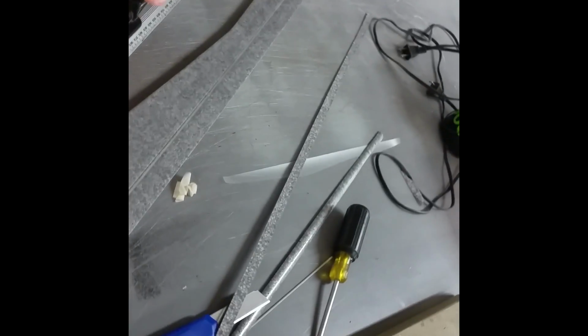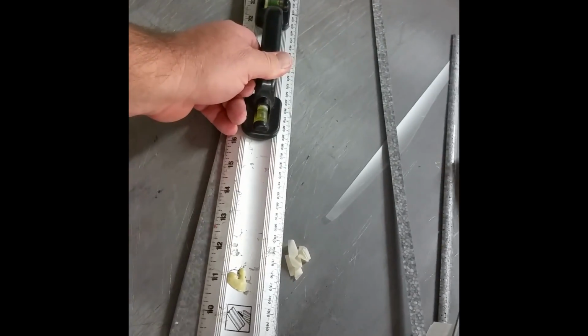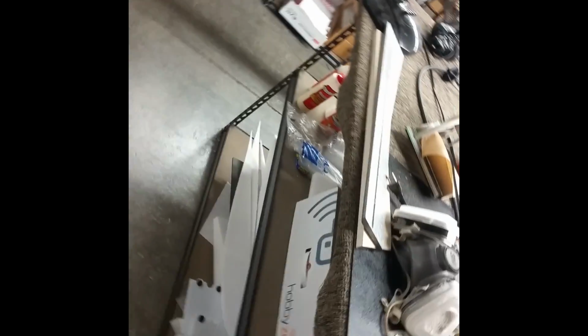So if you do make it and all else fails and you don't get it straight and you're irritated, you can go ahead and get a nice straight edge. Again, lay it on top of here. Boom. Once you lay it on top, trim it. Just use a nice sharp razor. It works really, really good. So you have a way to fix it if something's going wrong.